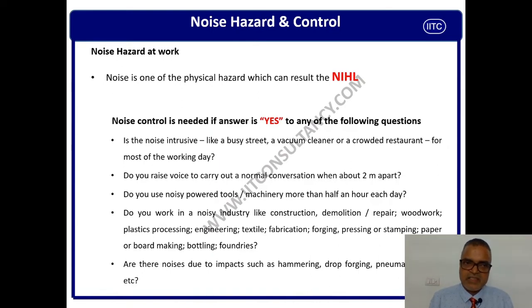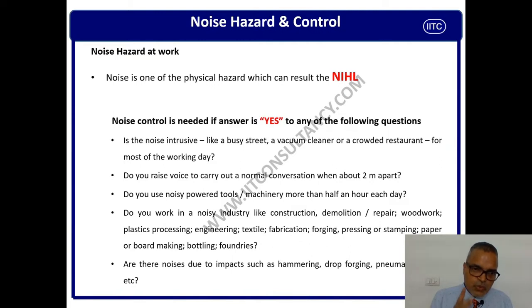Noise hazard at work, we have seen that it is a physical hazard and it can create NIHL, noise induced hearing loss. Noise control is needed if the answer to any one of the following questions is yes. Number one, is the noise intrusive, like a busy street, a vacuum cleaner, or a crowded restaurant, for most of the working day? If the answer is yes, then you need to put noise control.